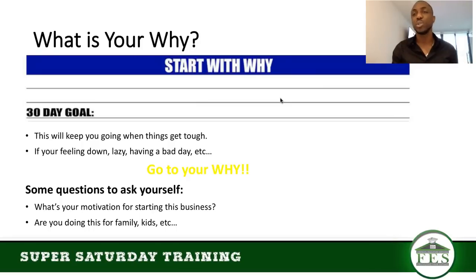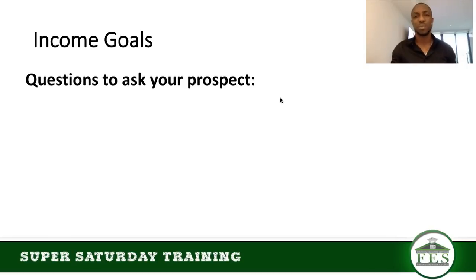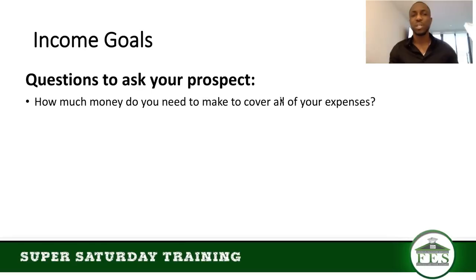Because when we do things, if your why don't make you cry, you got to wish, right? If your why don't make you cry, you got to wish. So go through your why. You know, these things have to be the reason why you got started in your business. Are you doing it for your family? Are you doing it for your kids? What's your why? And then you got to ask your new agent, you know, what's your income goal?